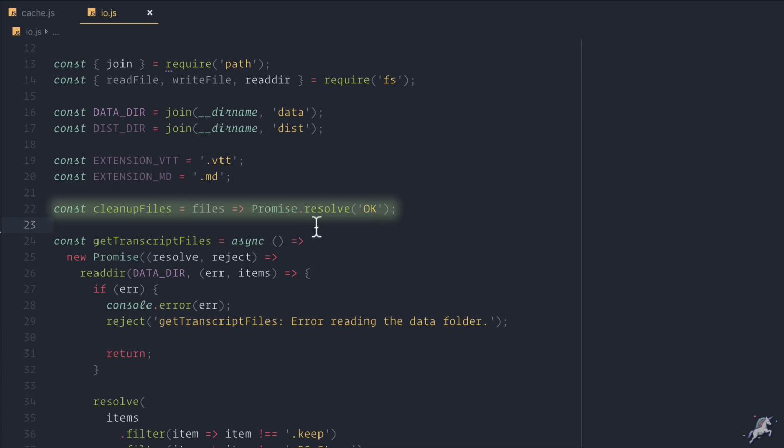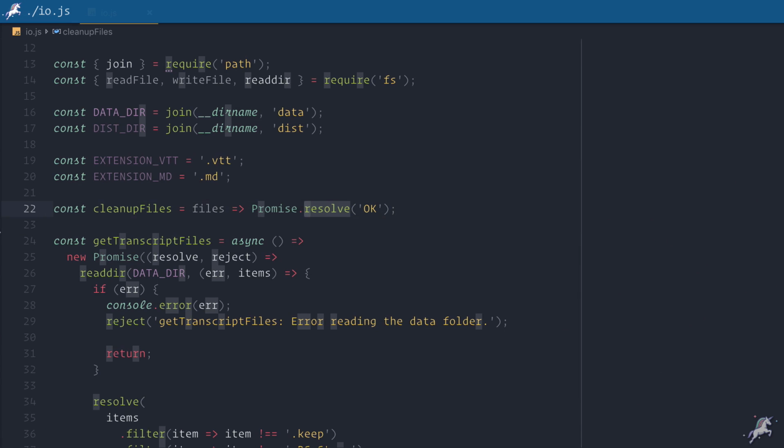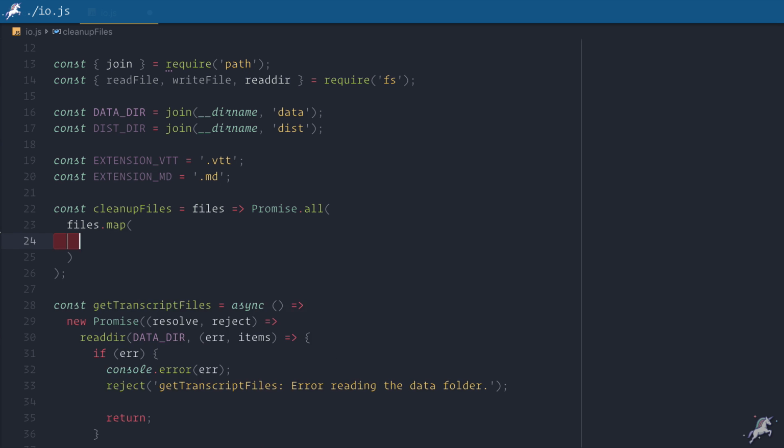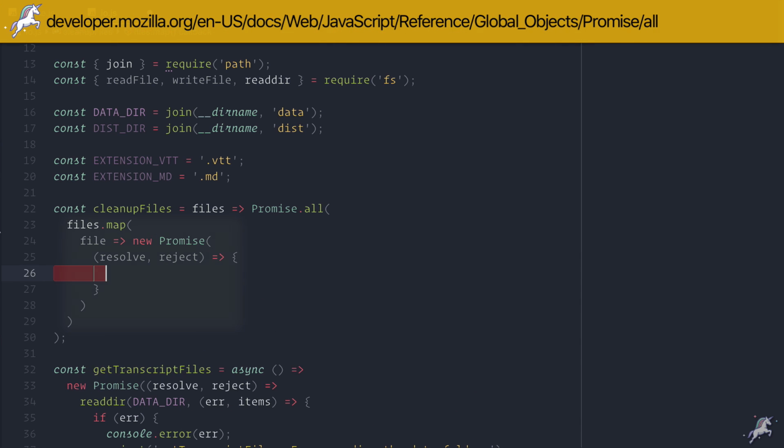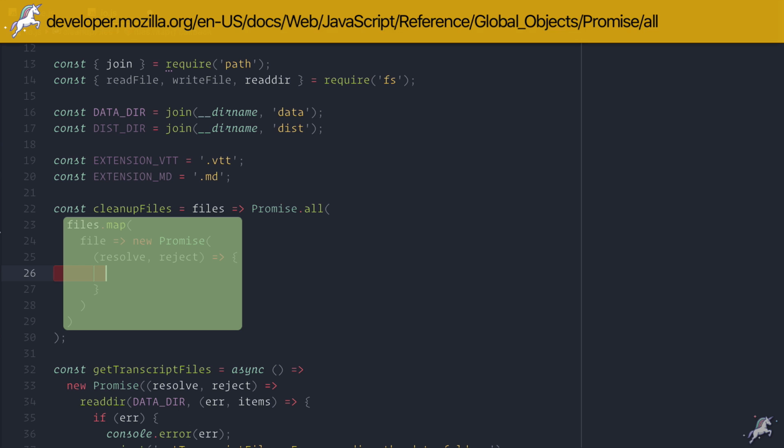So to utilize all the CPU cores that we have, we'll transform these files in parallel, and for that we'll use Promise.all. And since Promise.all accepts an array of promises, we'll map this files collection that we have into an array of promises like this.